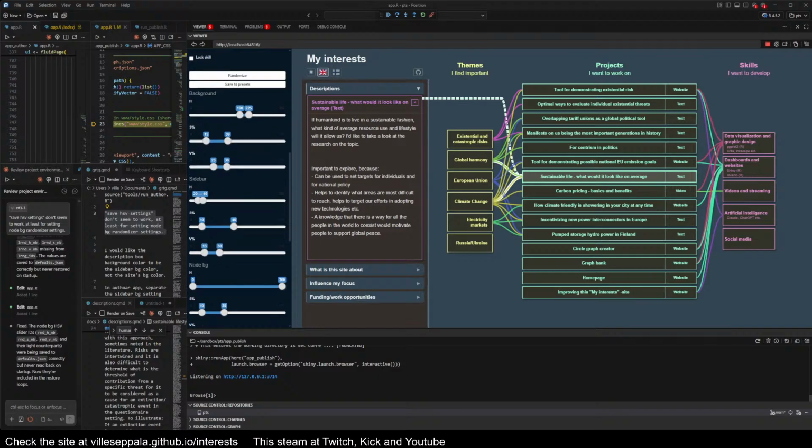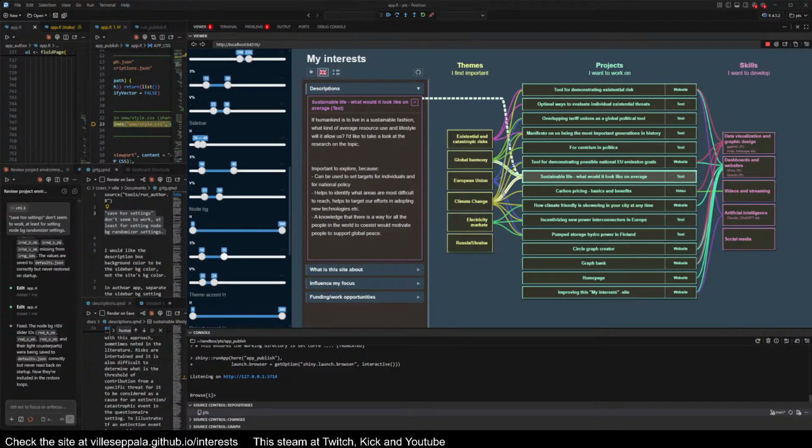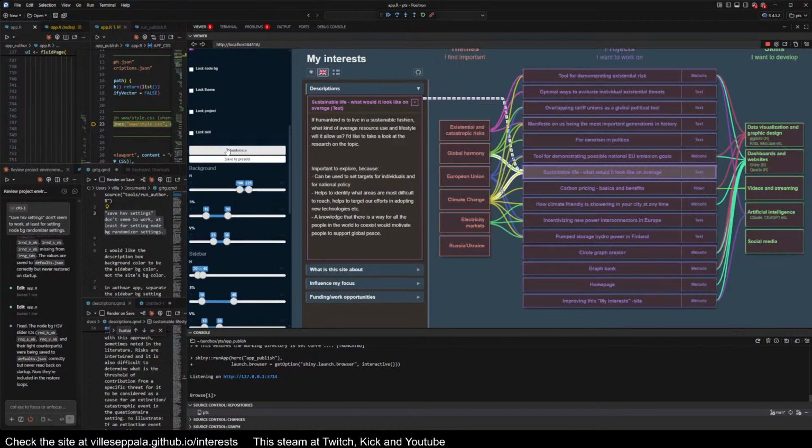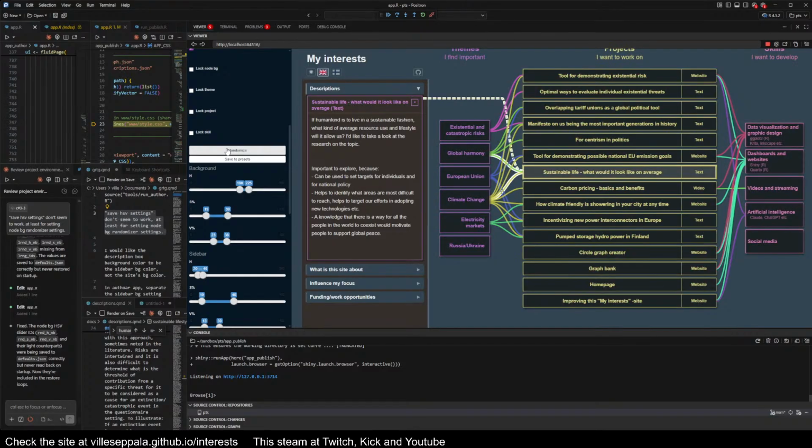So let's see, node background. It allows for quite a lot. I'm going to add a bit more options here.